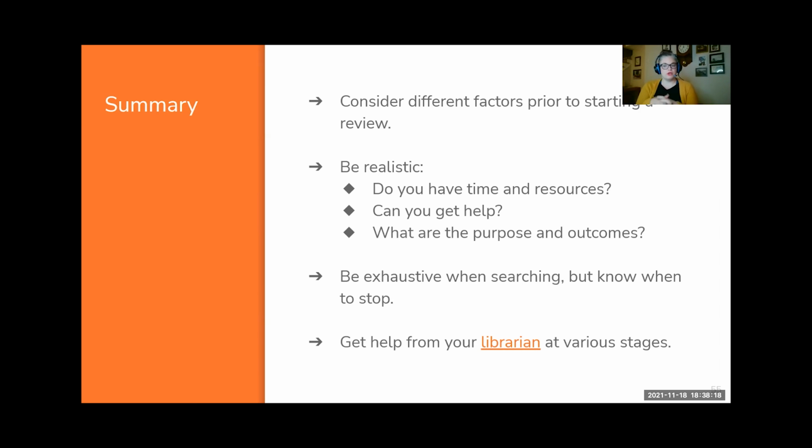Okay. And when you're searching, obviously you want to be exhaustive, because that is the whole point of a systematic review, to be as exhaustive as possible to get all the evidence, but you need to know when to stop. And this often applies, I mean, databases, usually you have a place to stop, but gray literature can go on. So as Kitten mentioned, having a game plan for your searching of your databases, but also having a game plan for what resources you're going to search in gray literature is going to be important to develop.